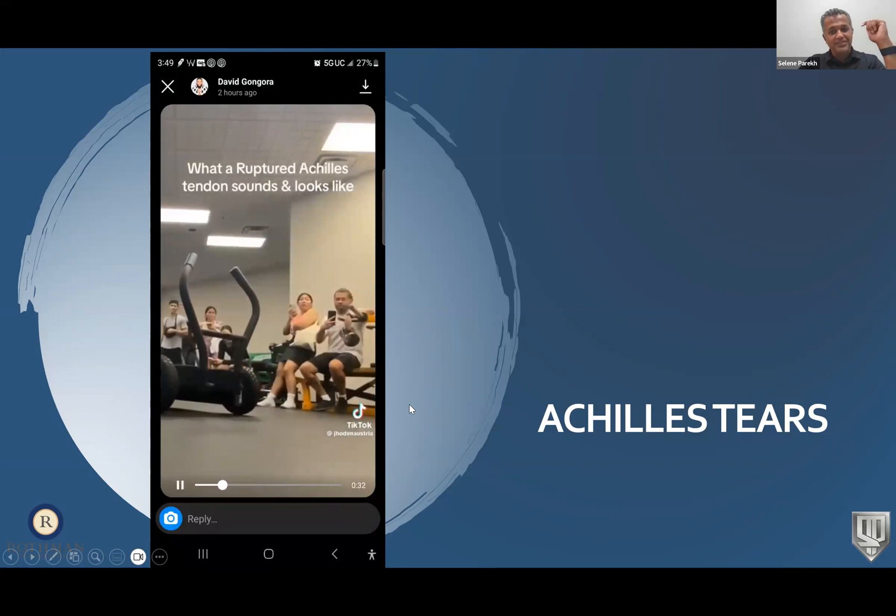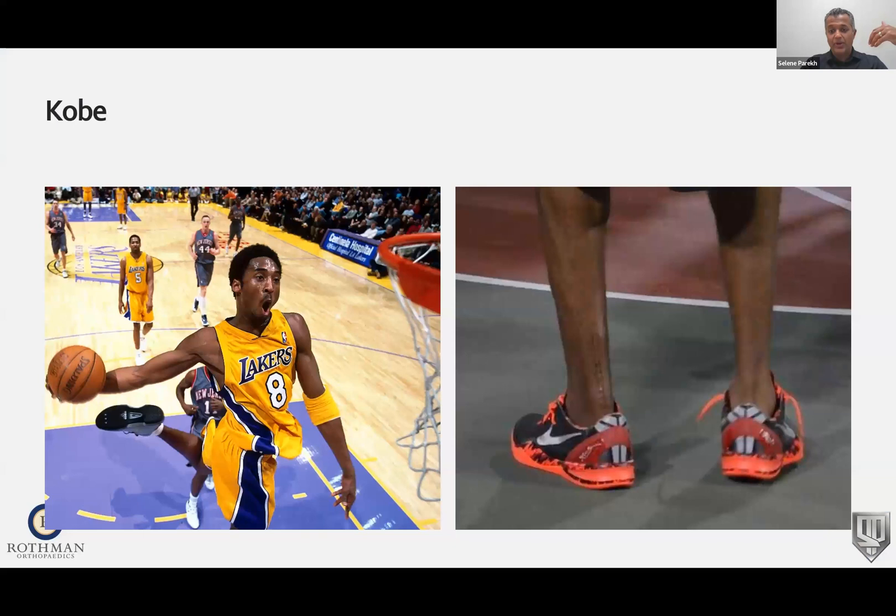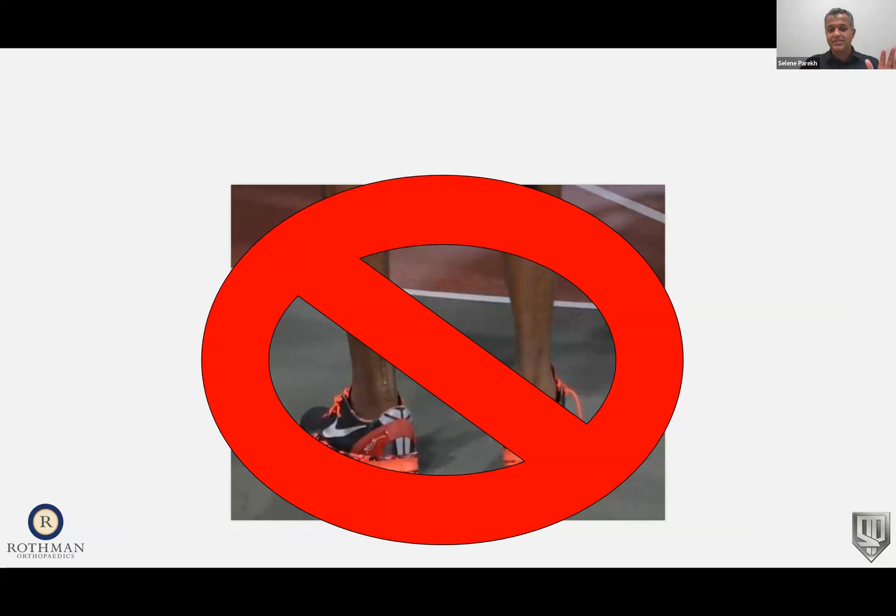You've all probably heard of an Achilles tendon tear — and now you've heard one actually happen in somebody who posted on TikTok. Achilles tears do happen; it's one of the most common tears of the ankle and can be quite debilitating. One of the more famous Achilles ruptures was Kobe Bryant, who had his repaired with old techniques — making big incisions almost half the length of the leg bone. Same issues arise as with other open techniques: wound complications up to 10 to 15%, sometimes requiring additional surgeries, and immobilizing patients for up to six weeks in a cast not walking so the wound could heal. This is not what we do anymore.